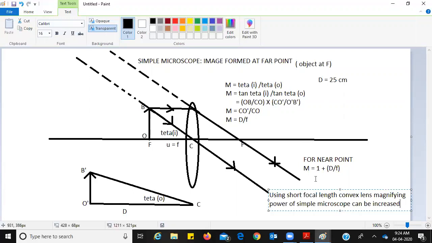Now we are thinking of another option where you can get higher magnifying power. The only option here is that if you use one lens, you have to use a short focal length lens. For a short focal length lens, you need to use large curvature, so the lens becomes much thicker, like the thick lenses some people have in their spectacles.